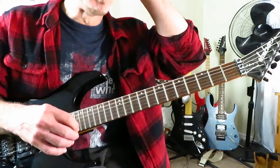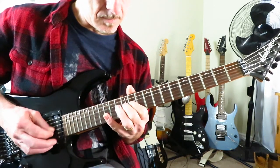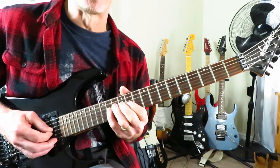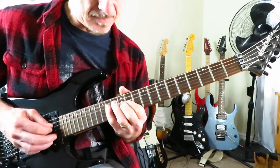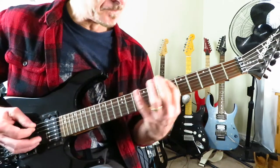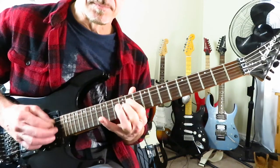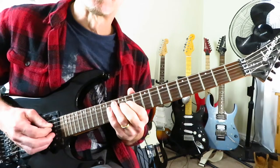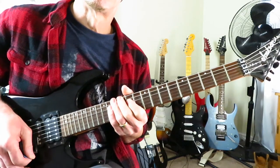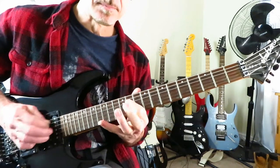And after the 4th time, he plays this really quick little lick. And it goes something like this. That's the lick right there. And the last 6 notes are played really fast. This is all on the 11, 12s, and 14s of the D and the G. But at speed. Kind of like that.